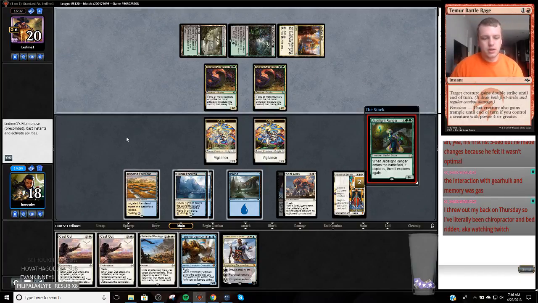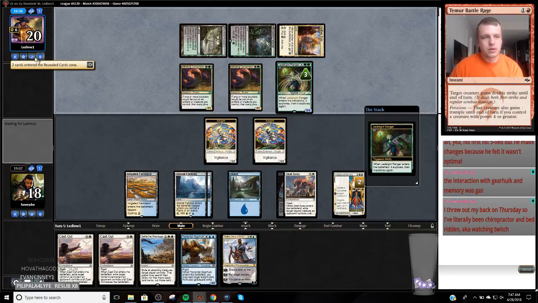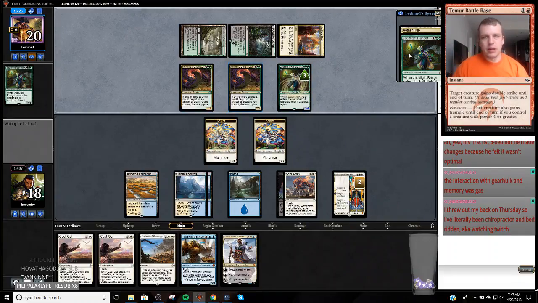Jade Light. Alright, so Jade Light's gonna come in. It's just a big creature, so it doesn't really do a whole lot. It's just gonna get huge. We have ways to deal with huge creatures. They drew an Aether Hub, so I don't really care about settling them now. They're debating whether they want another Jade Light, and they don't.